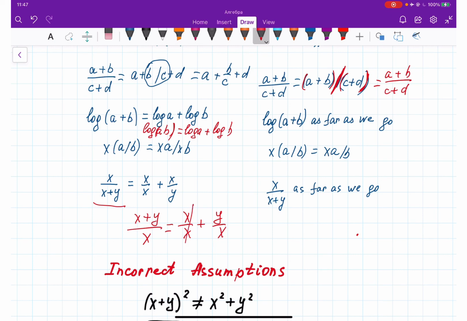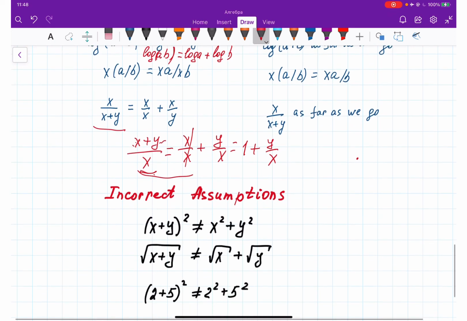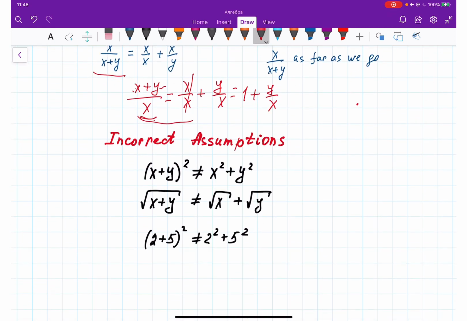These x's will be gone and you will have 1 plus y over x. That is perfectly normal because they have a common denominator. So everybody is using their common denominator. But here you take it separately, you are changing the denominator. You cannot change the denominator. Here we can do that because I did not change the denominator. I just separated the numerator with their common denominator. Are we clear? Okay.